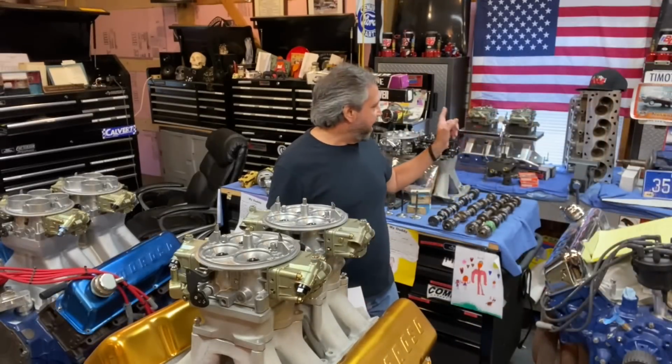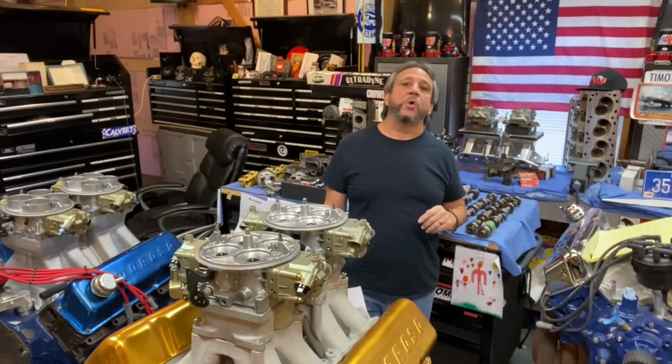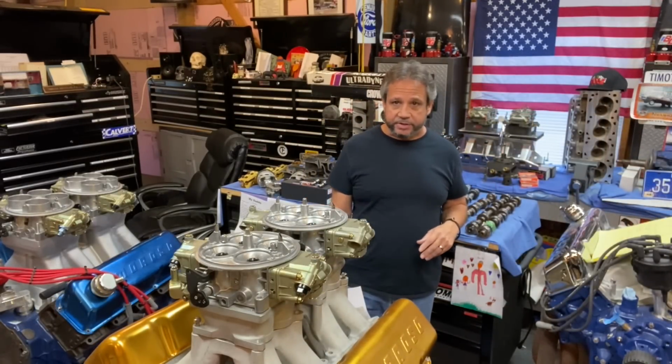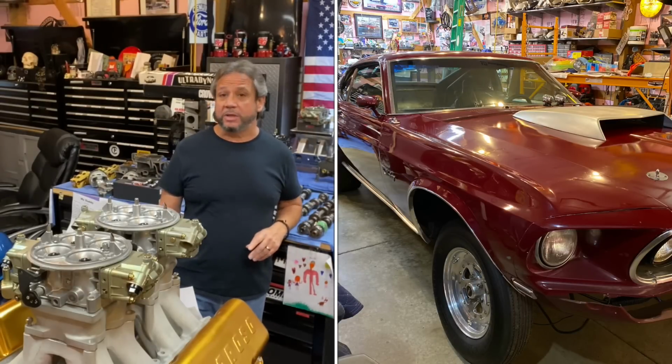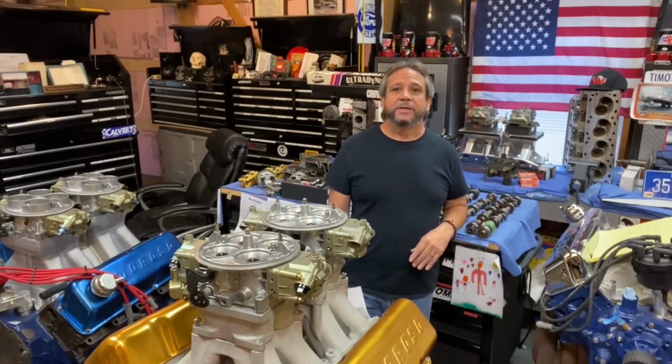Thanks, Richard. That shifter, the ramrod, is gonna go into the 69 Mustang of Andrea's. We're gonna put that in with this 354 cubic inch, 600 horsepower Cleveland. See if we can get a 1050 out of that car before we turn to the Boss 429 clone.